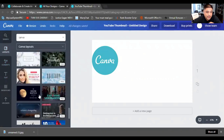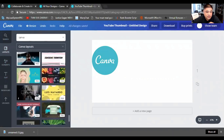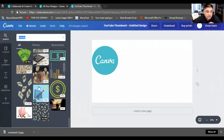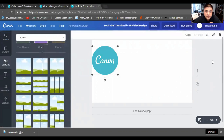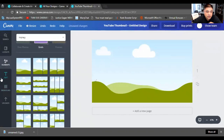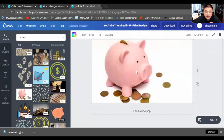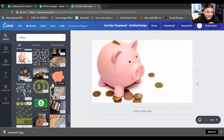Today's topic is how to make money with Canva. Let's put some money imagery in the background. I'll go to Elements and use the grid feature — what I love about this is it automatically sizes up the pictures for you. You can put one whole picture in, or two pictures, and scale it to whatever you want. We're going to use one and go back to our layout. We're making money with Canva, so let's look for something like a piggy bank.